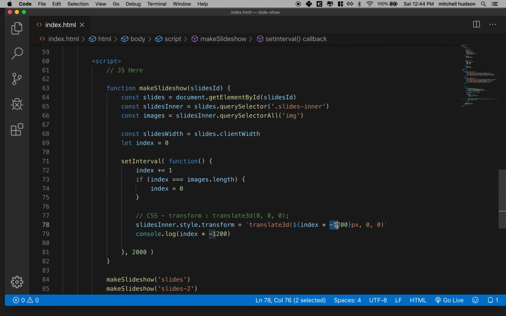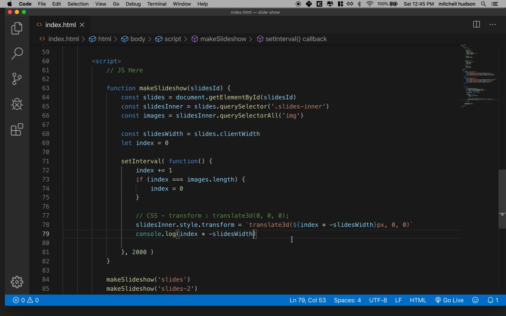We've got to keep the negative because we want to slide to the left. If the number is positive, it's going to move to the right. So I'm going to use slides width in place of this number, and slides width in place of this number.